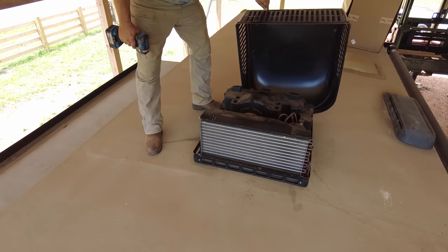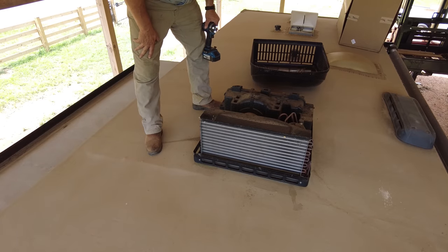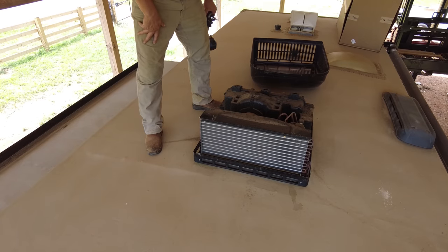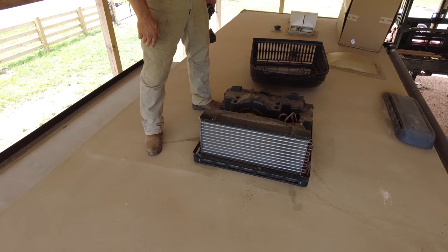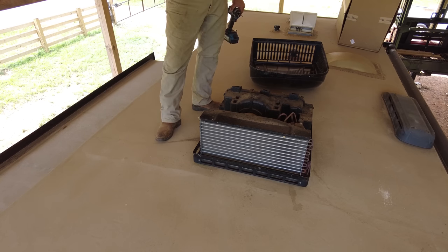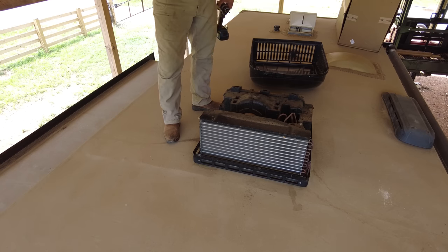So I cleaned this before, and it's never given me any trouble as far as cleaning. So it's not dirty, and that's not what's wrong with it. Could have something to do with half of the air conditioner being blown into the roof attic versus where it's supposed to go. I'm just not impressed with anything about this air conditioner, to be honest with you. This was the cheapest air conditioner that they could find, I'm sure.